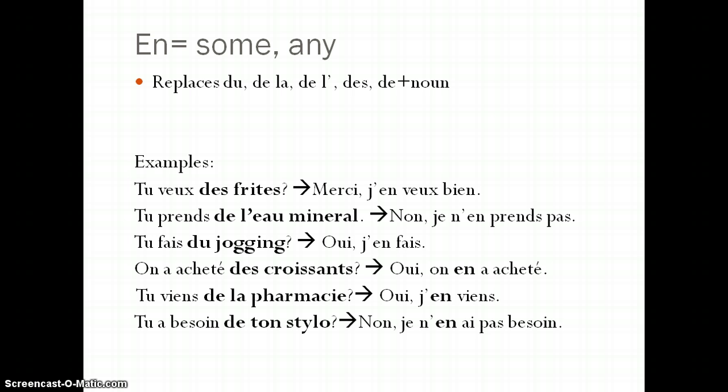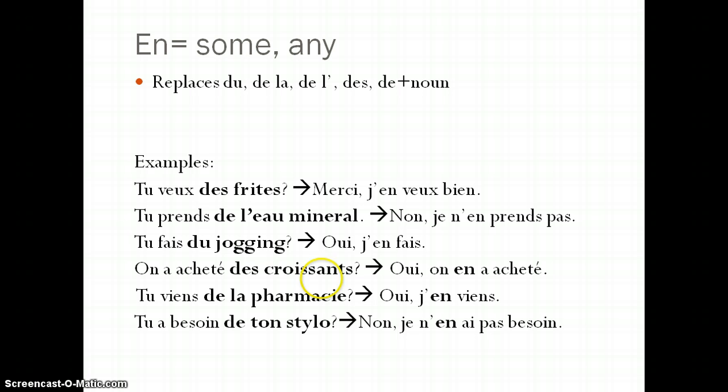Moving on to the pronoun en, which can be translated as some or any. So this would be used to replace du, de la, de l', de, or des, plus a noun, and anything that follows. So some examples: tu veux des frites? Merci, j'en veux bien. So des frites is replaced with en. Yes, I'd like some. J'en veux bien. Tu prends de l'eau minérale? Non, je n'en prends pas. So de l'eau minérale can be replaced with en. No, I'm not having some or any. Tu fais du jogging? Oui, j'en fais. You do some jogging? Yeah, I do some jogging, referring to du jogging.